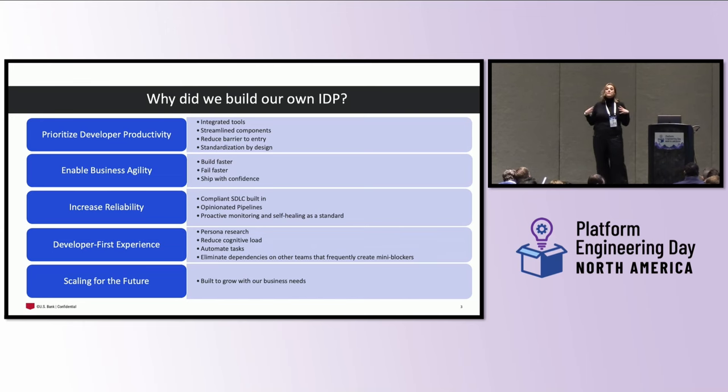The next piece came from speaking with our customers. As a product person at a tech conference, I want to stress: your engineers are customers — they are the customers you're building for. We crossed our business lines and understood different use cases, and we really heard them say: we need to enable business agility, build fast, fail fast, and have increased resiliency. We need confidence that everything we push is going to make it to where it needs to be — enabling all our internal engineering teams to get their product to end users.